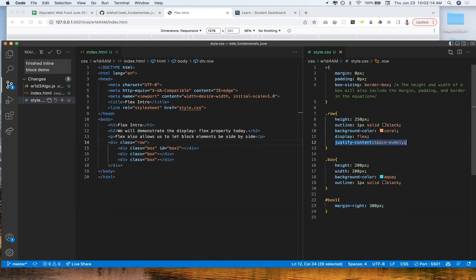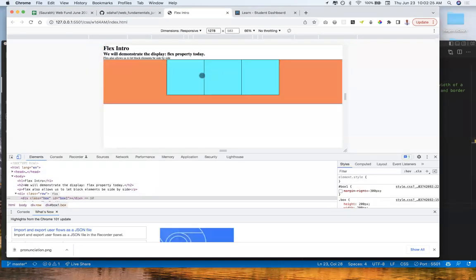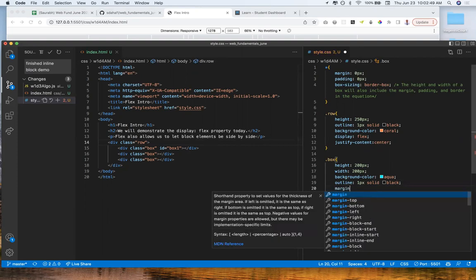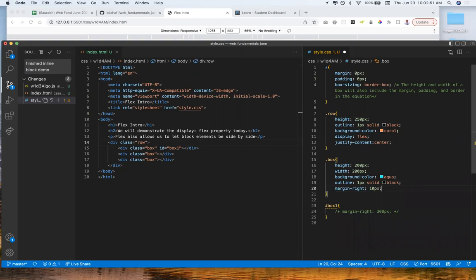Because then if I wanted them spaced evenly, like let's say I wanted them centered, right? And let me just get rid of this margin. I wanted them centered, but I wanted to start from here, and maybe for each box, I wanted to give them a little bit of margin. So now they're not exactly centered. So if you wanted to target all the boxes, you could give a margin right, 10 pixels. That's one way to do it.